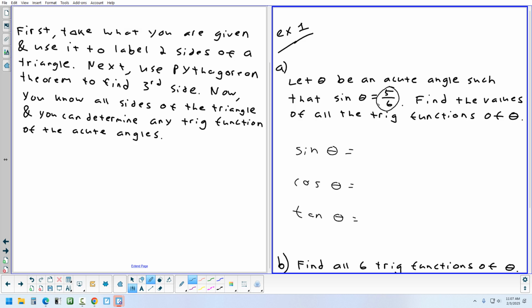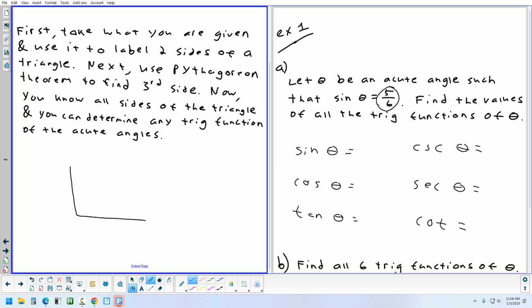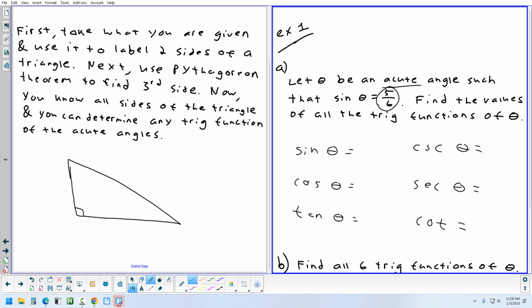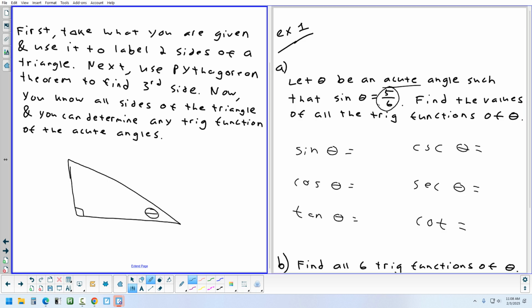All right, so we've got sine, cosine, tangent, cosecant, secant, cotangent. All right, so let's make a diagram. And you need to put theta in your diagram somewhere. The only thing it has to be is one of the small angles. It cannot be the 90. So you can either put it on the right or at the top. It will not make a difference. I'm just going to put it on the right. Okay.